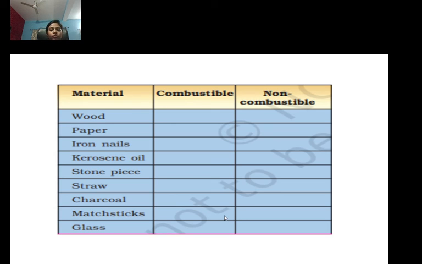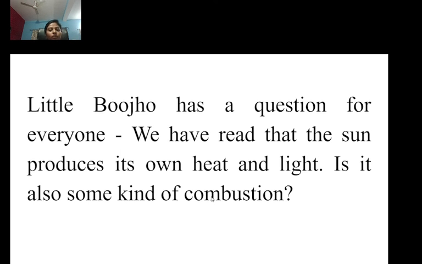Now you have to wait. Watch one video, okay? Okay, fine. This much is only required. But before that, the conditions under which combustion takes place are: presence of combustible substances, presence of supporters of combustion, oxygen, and attainment of ignition temperature. Okay, these three things are required: presence of combustible substances, presence of supporters of combustion, oxygen, and attainment of ignition temperature.